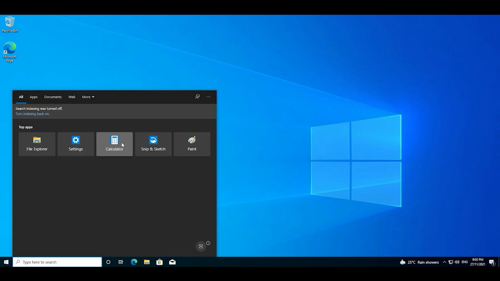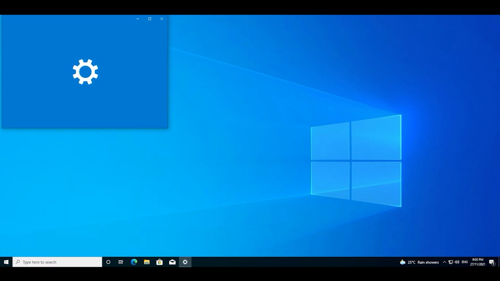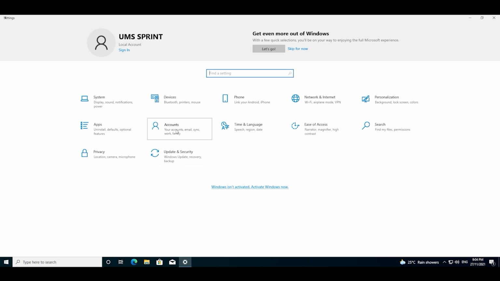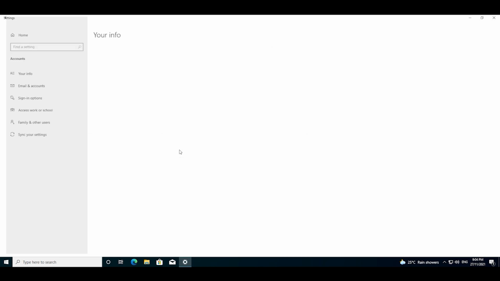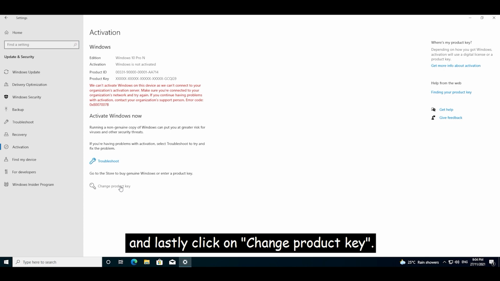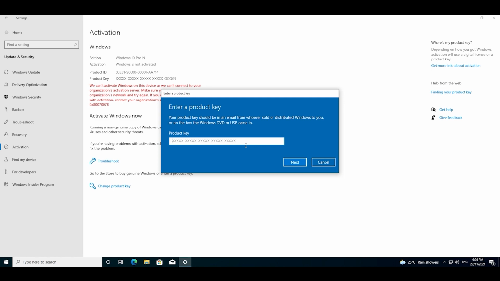For the final step, you'll need to activate your license. So go to Settings and click on Accounts. Click on Activate Windows Now and then lastly click on Change Product Key. All you have to do now is type the license key, click Next and enjoy the full experience of the new Windows 10.